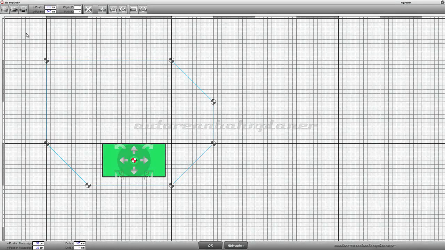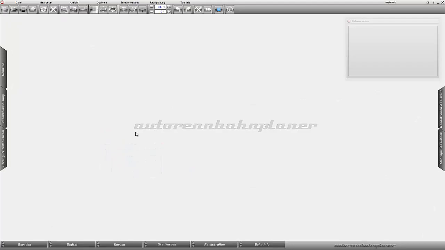The room shape can be saved independent from the track plan in order to reuse it with other track plans as well. If you saved a room plan once a track file is already opened, it will be linked to this file and automatically be loaded the next time when you open the respective track file.